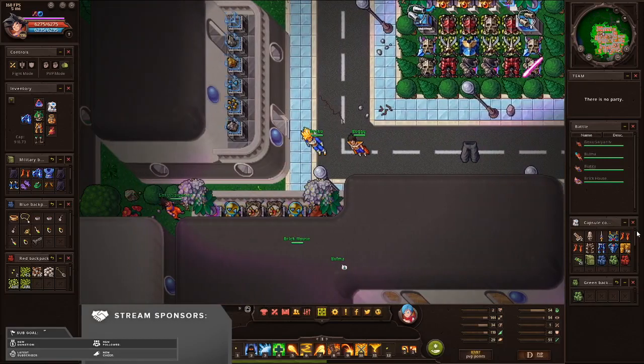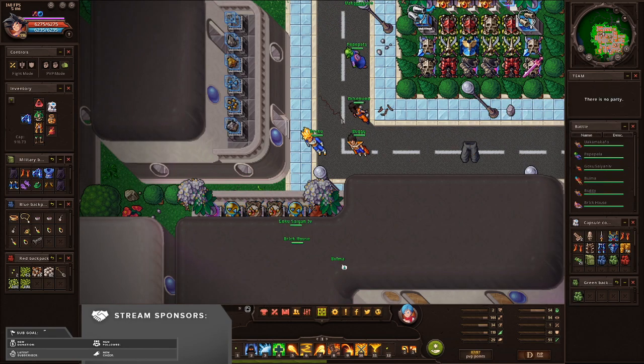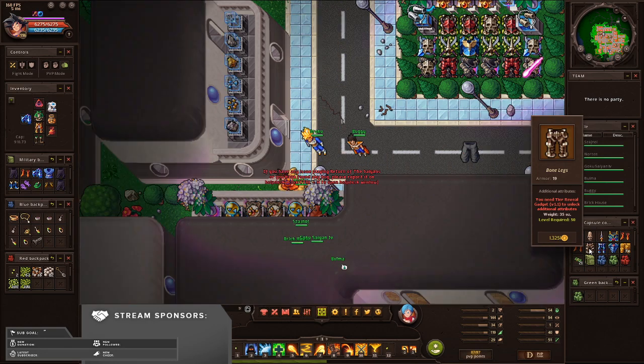So, another quick guide for you guys. I got a lot of questions. How do I identify my items? As you can see in my inventory here, when you hunt and you loot an item, you always get this. You see the bone legs, you see the stats, and you see additional attributes. So, you need tier reveal gadget volume 1.1 to unlock additional attributes.